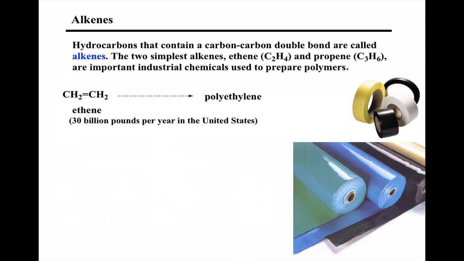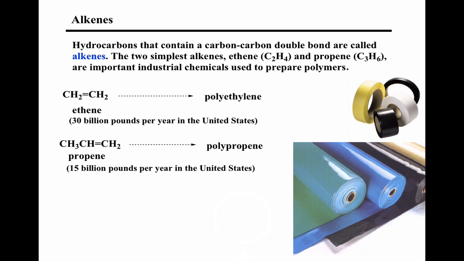When these slides were made, and these slides are old now, 30 billion pounds per year of polyethylene were made in the United States. That's a lot, right? That's a lot of milk jugs and water bottles and plastic sheeting and whatever else that we make out of it. Gasoline tanks these days are made out of high-density polyethylene because they don't rupture in a car accident, right? They hold on to their fuel contents pretty well.